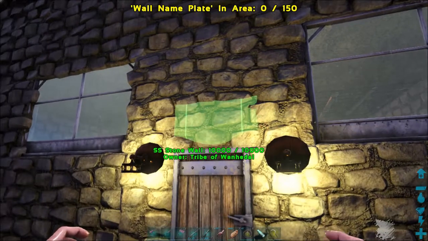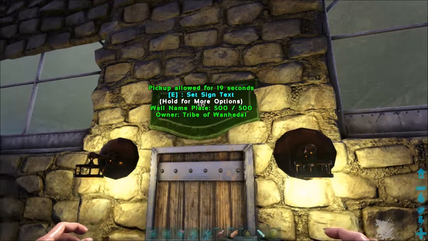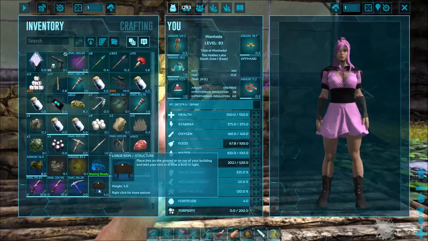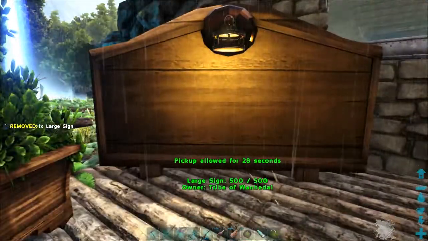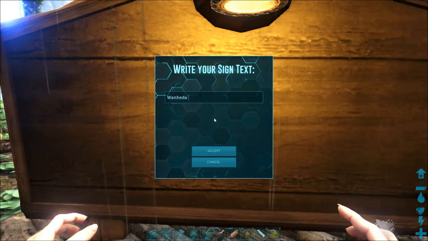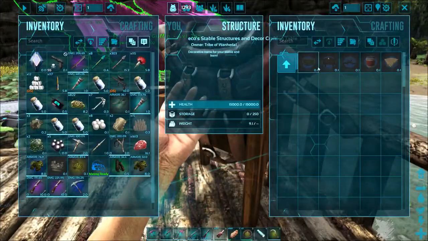I can add a little sign above my door here. I can put writing on it, so we will say we are Unit 3B. All right, and then you can see it. And this other sign that I use, I just hadn't built it yet, is this one. It is a pretty big sign. It does have a light on it. And this one I can also write on it. There we go. So those are just a few of them, but you can go through this. So that was just the Decor.